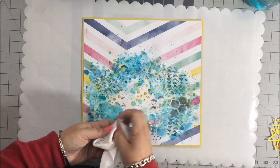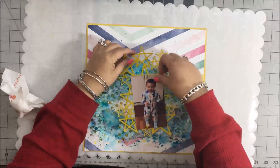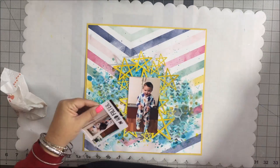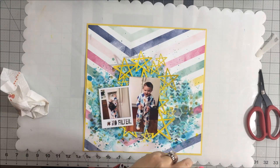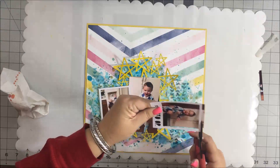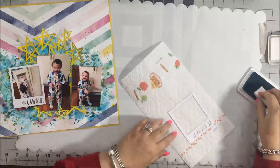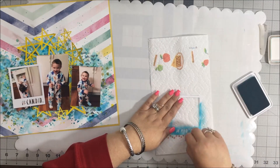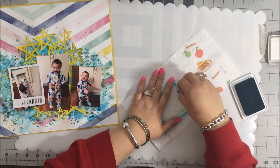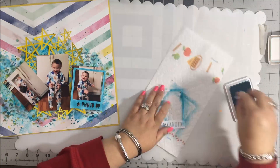Right now I'm just backing that background with cardstock. I like to do that especially when I do mixed media because the paper can warp a little bit, and I just like to have that added layer. You can see the star background that I've recolored using some spray mist. Now I've got these photo frames from The Cut Shoppe as well, which I cut on my Silhouette. I wanted to recolor them - looking back I could have left them in white - but I wanted that tone-on-tone look, so I'm recoloring them using the Heidi Swapp ink to give it that turquoise look, just taking a sponge and dabbing it on.